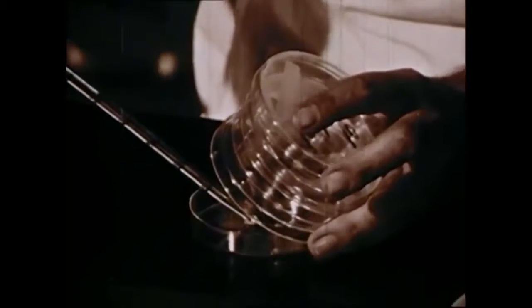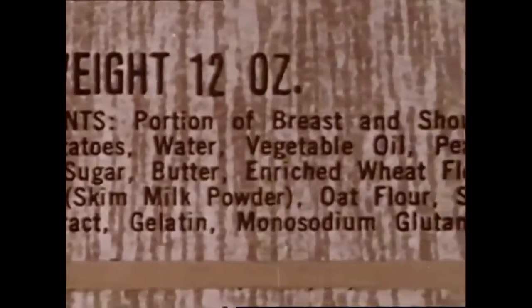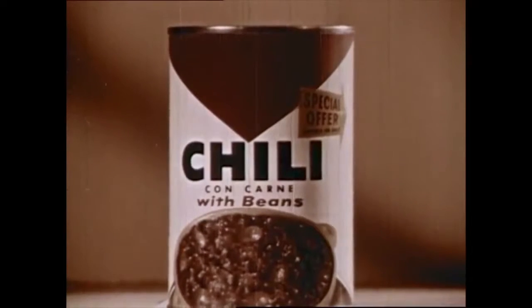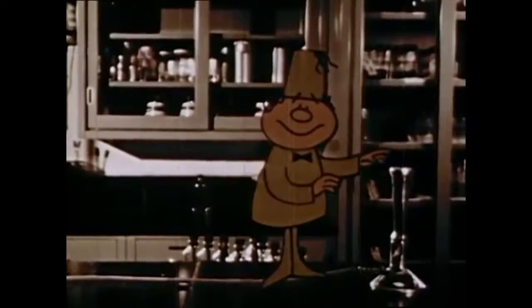George explains that label design itself must meet USDA requirements and the inspection stamp must be clearly displayed. He gives Janet a shopping tip: the ingredient weighing the most must be listed first, down to the lightest. For example, if brown gravy is listed first, the product contains more gravy than sliced beef. To be called 'chili con carne with beans,' ingredients must contain at least 25% meat — carne means meat in Spanish. The USDA inspector is your insurance that rules are not broken.